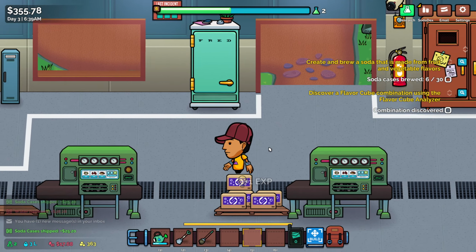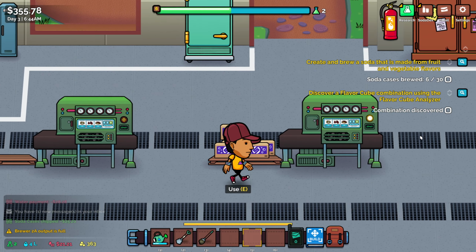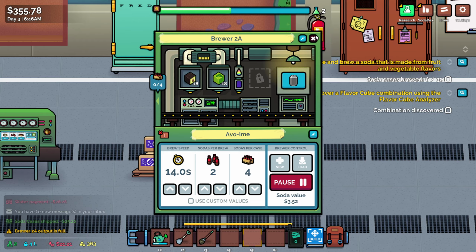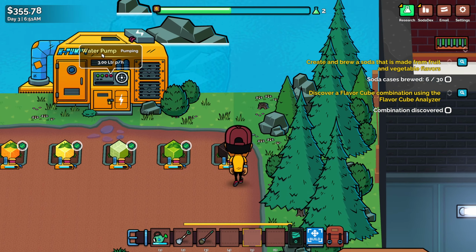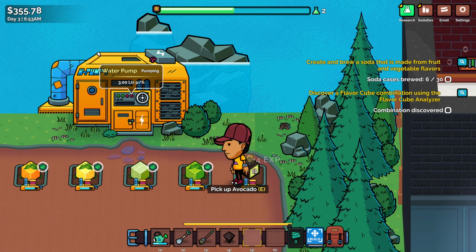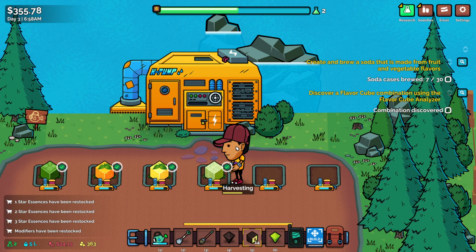Okay. How are you lot getting on? You need some more cabbage. And you... avocado and lime. We should put these in order in our things, right? What I mean by that is in our garden slots, we should put them in line with where the machines are.